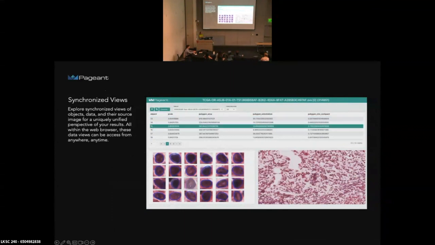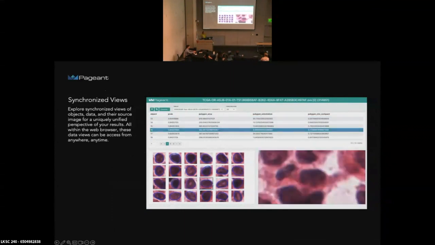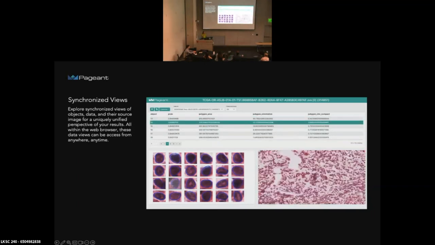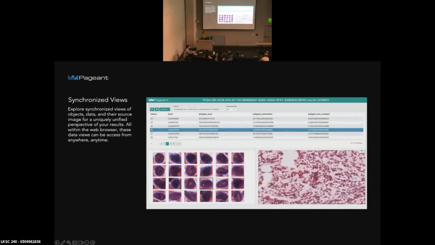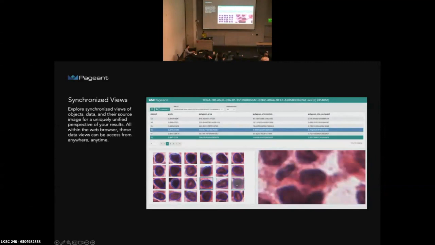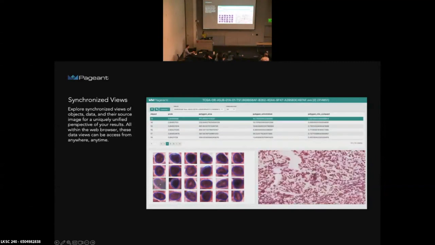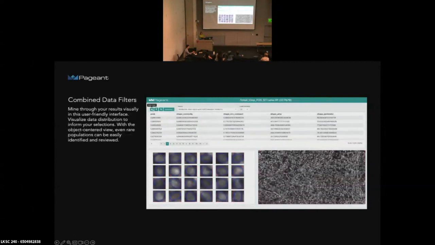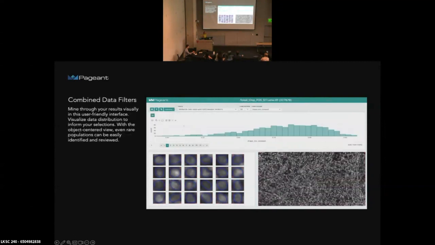And so you can still see the objects themselves centered in the view, see them side by side, look for interesting outliers, and then say, let's go see if that was in a weird part of the tissue. Maybe it's on the squashed edge of the slide, and so we don't need to worry about that particular outlier. Similarly, you can use the data that you have on each of these objects to filter and mine through the objects that you care about.